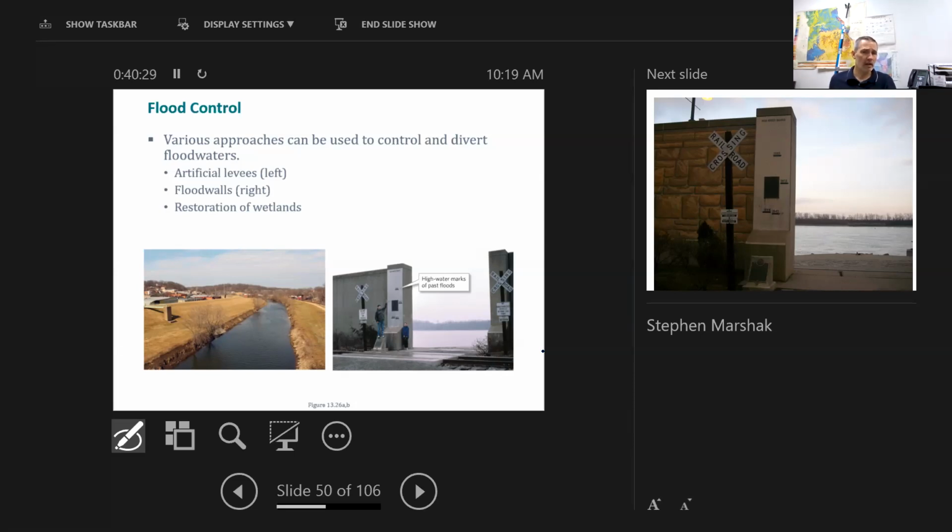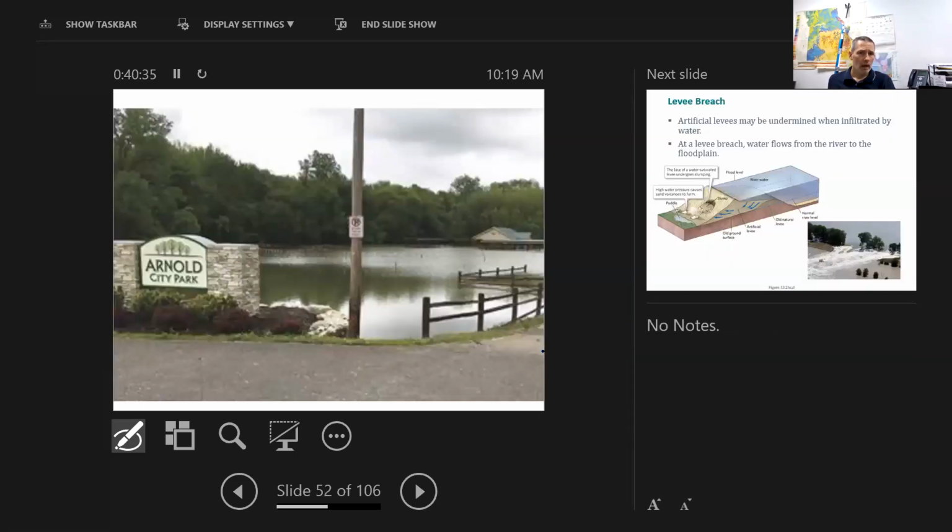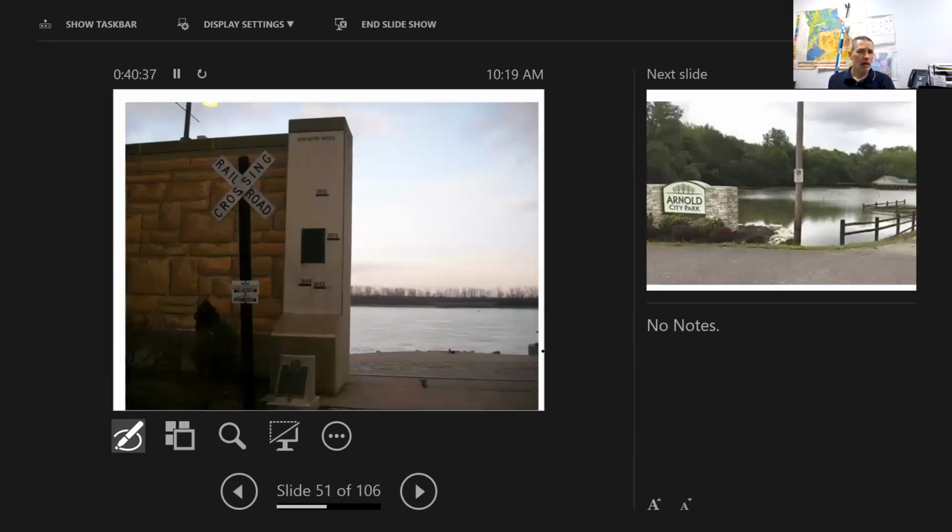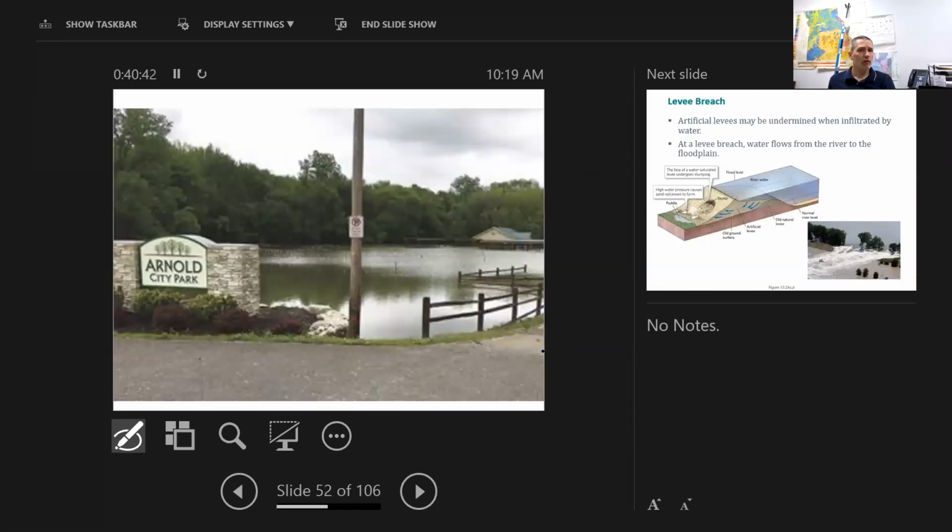So to protect the backside of the floodplain and keep the water in one location. The other thing that you can do is restoration of wetlands, areas that are very prone to flooding. Make sure we don't build on those regions, and that does a couple of different things. It gives the water a place to go. We can put up a city park. So this area that is very prone to flooding is going to take in some of those extra sediments during the flooding event, and keep the water from going too high in other locations.